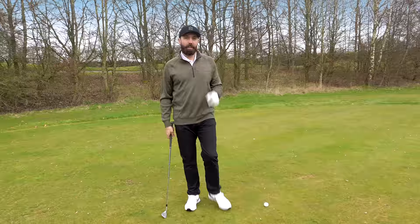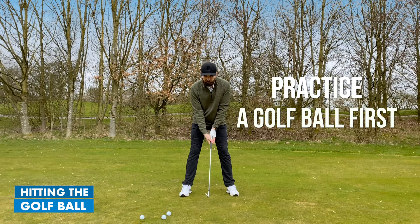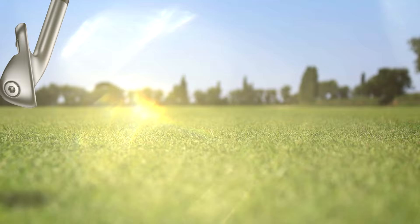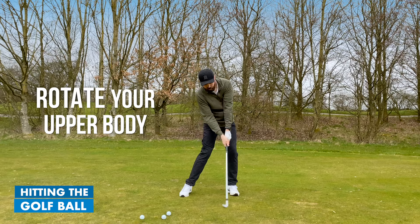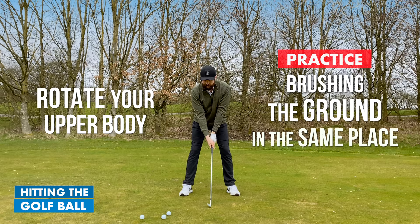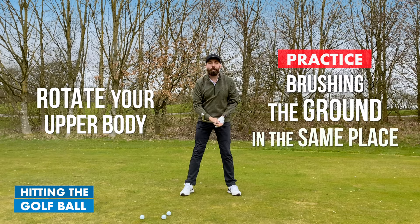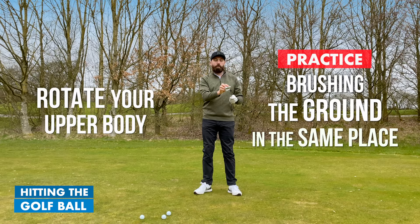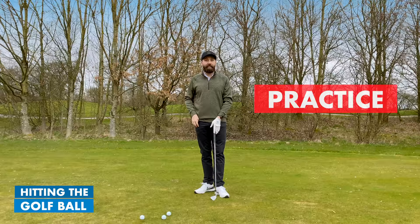Stage three - how to hit a ball. We're going to start off with no golf ball. Start with a blank area - this might be a driving range mat or even at home if you've got the room - and just practice getting the bottom of the golf club brushing the ground at the same place every time. With your grip, your stance, and your body turning through, all I want you to do is brush the ground. Just sweep the grass - don't try to dig a big hole or chop down on it. Just rotate the body and turn through, brushing the ground. You might not hit the ground every time at first, but you'll get better.